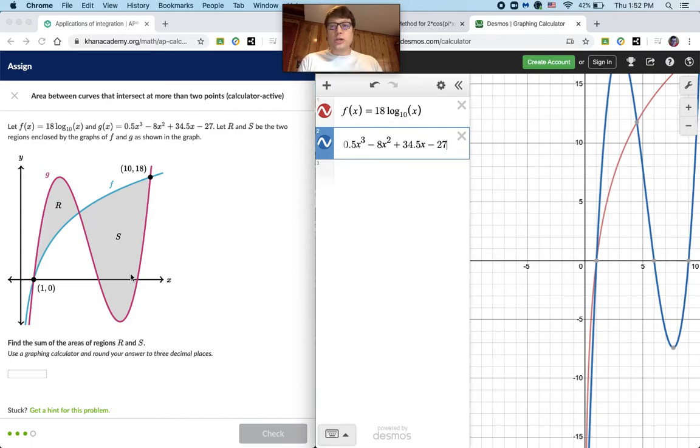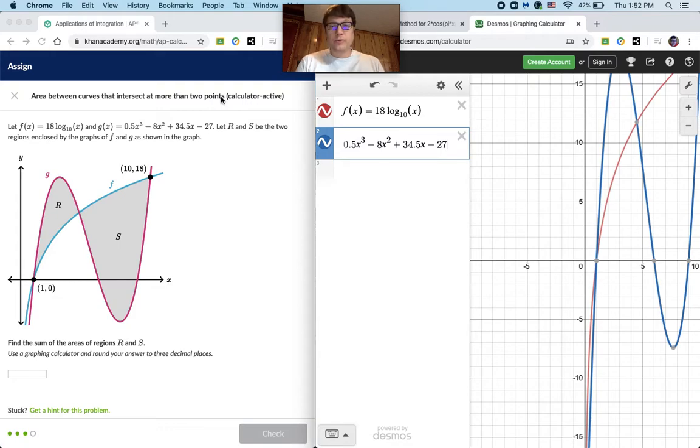The goal of this question and this entire task out of applications of integration, area between curves, you can just copy paste this or type this into Google and it'll pop up automatically. Make sure you're signed in on Khan Academy so you're getting your credit and your points, and they're still capturing whether that means anything or not grade-wise, just that we're logging your work. We're going to find the sum of the areas of the regions.